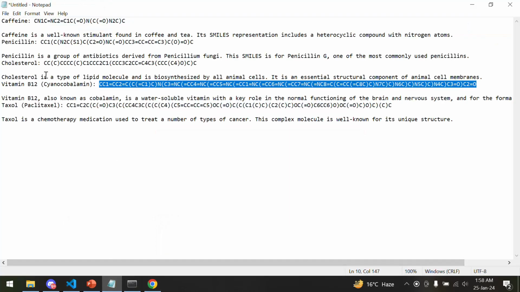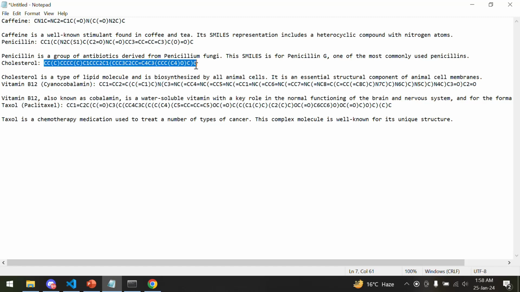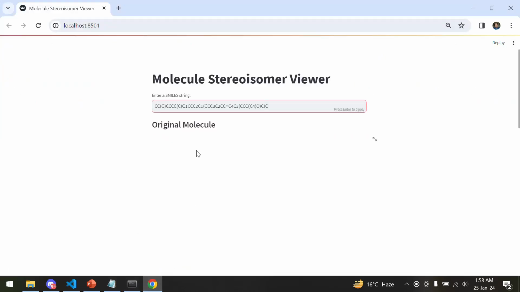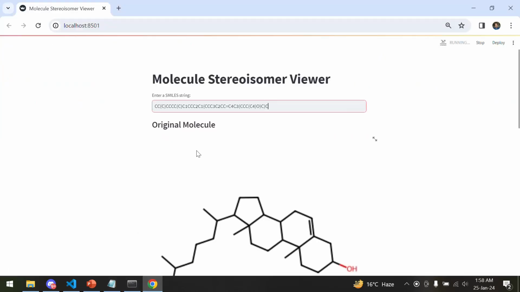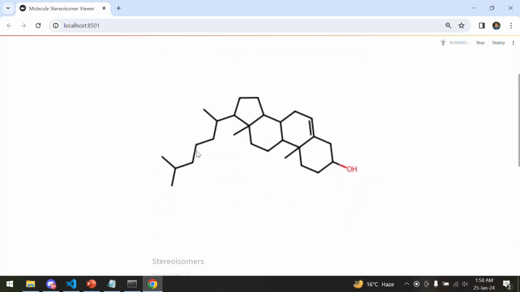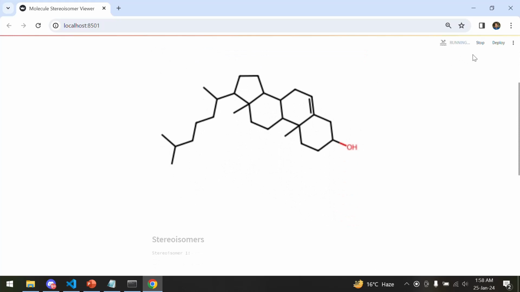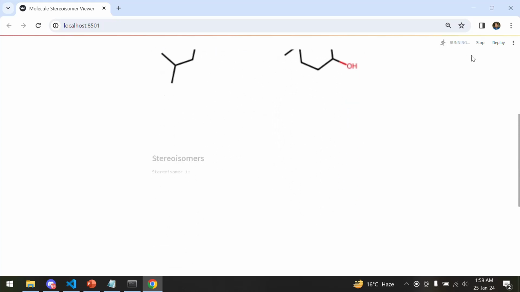Let's take another example, because I am trying it for the first time. I'll just copy it and pass it along. Press enter. You see the stereoisomers. It's running through. It will take a little bit of time.